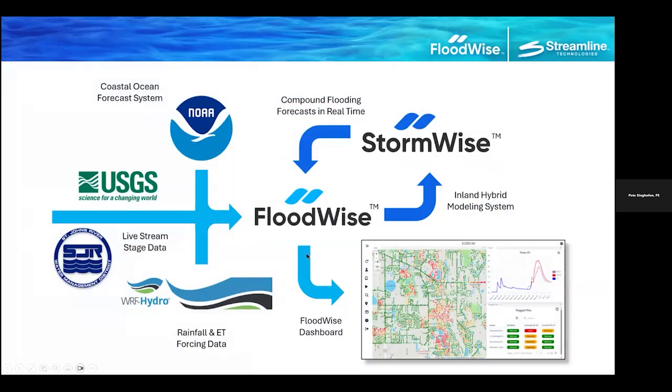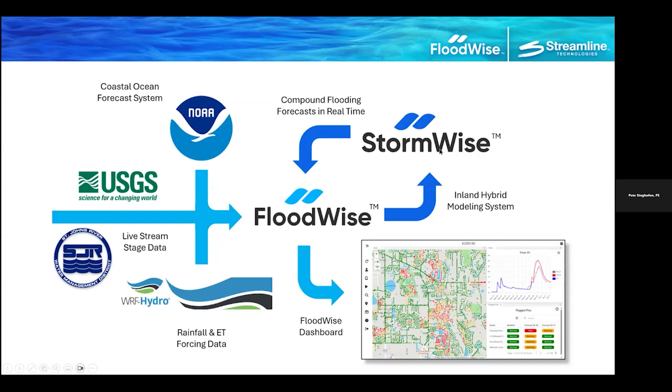So Floodwise, you might think of that as the brains of this system. Floodwise is bringing in all sorts of data from different places. It's doing some pre-processing. It's archiving data, and then we have Stormwise, which is the old ICPR4. Stormwise out there is like the muscle, and it's doing all the hydraulic and hydrology calculations.